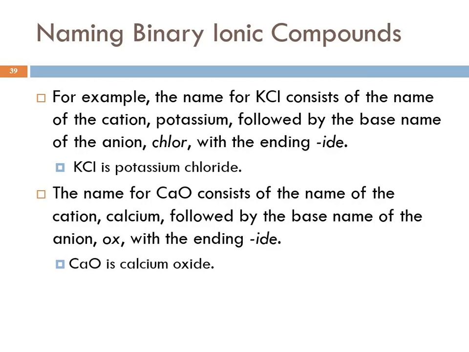Potassium chloride. Potassium is in group 1A. It always forms a +1 ion, so it doesn't need a Roman numeral. We don't want to write extra junk. So potassium. Chlorine, we change the ending to chloride. We put the two names together. It's not a proper noun. We don't capitalize it. But there is a space between the two words. CaO. Well, this is the element calcium. Calcium is in group 2A. It always forms a +2 ion. Doesn't need a Roman numeral. Oxygen, the name is oxide. And so we just put the two names together, calcium oxide. They're in the same order as the letters are in the formula.